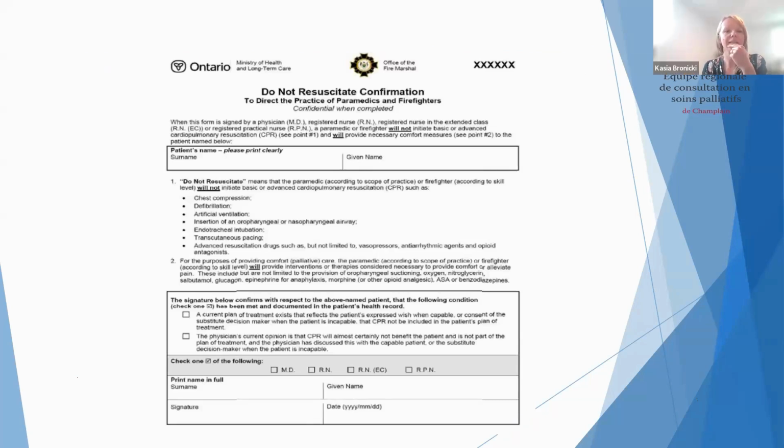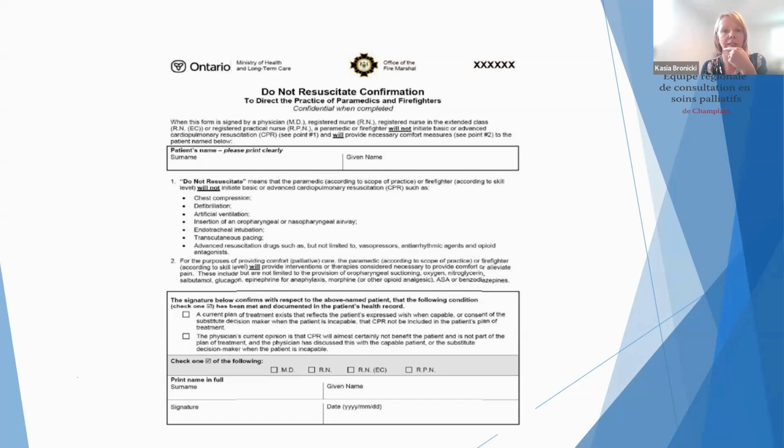So this was supposed to be in the next slide, but this is the DNR form. So we want to make sure this is in place. If somebody is at the end of their life and their goals of care are for comfort, and if it is in place, then we know we will not be providing any CPR. This is typically found in the chart in the home, but also in the retirement home chart. And it's typically a copy in one of those places. We usually like to keep the same serial number within those two locations.